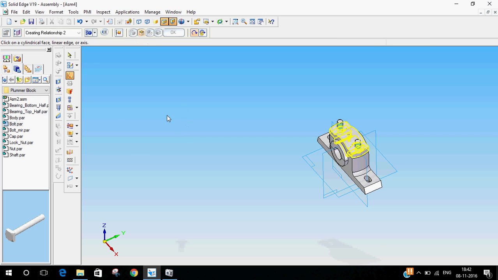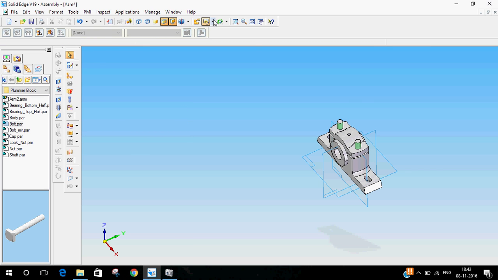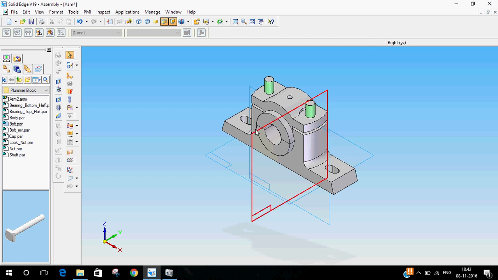Okay, so instead of repeating these steps, what you can do is you can use the mirror option. I'll show the mirror option with the nuts. So now next part is the nut.